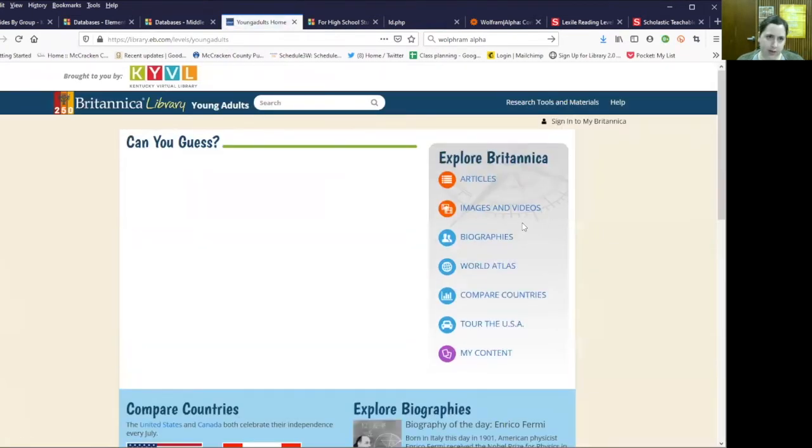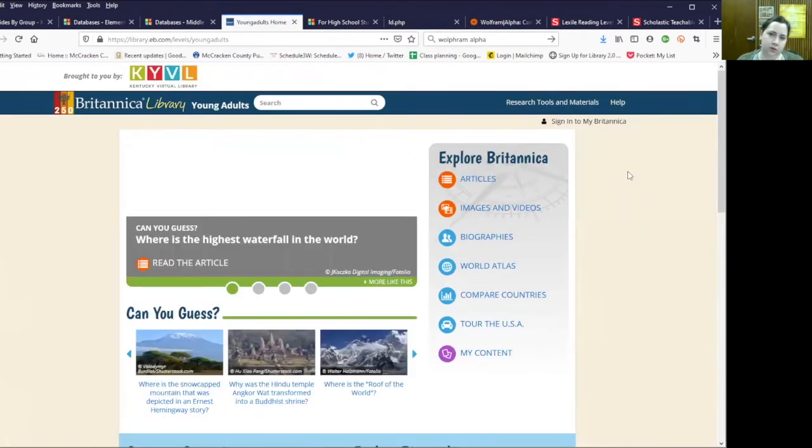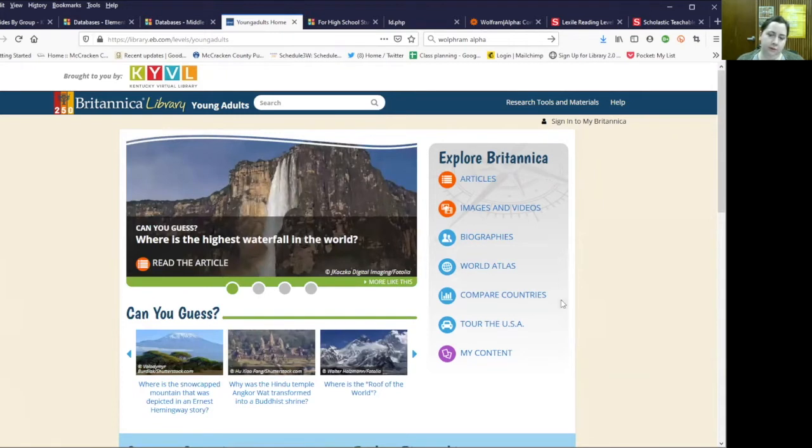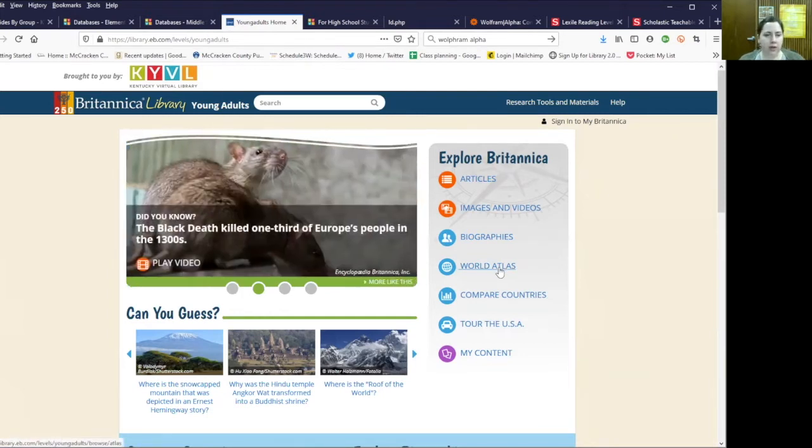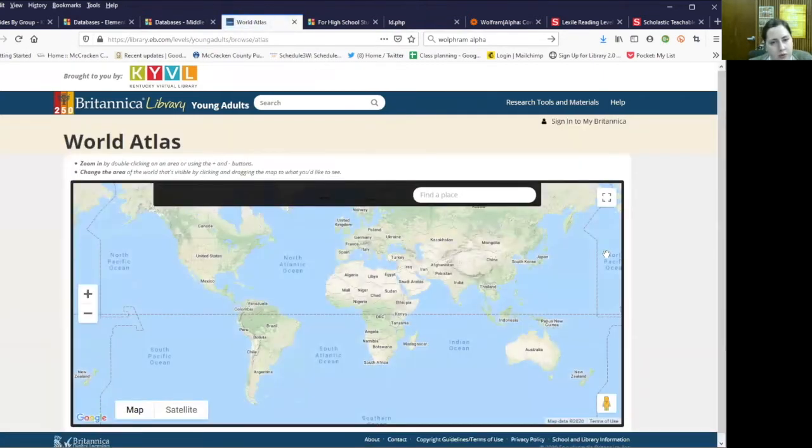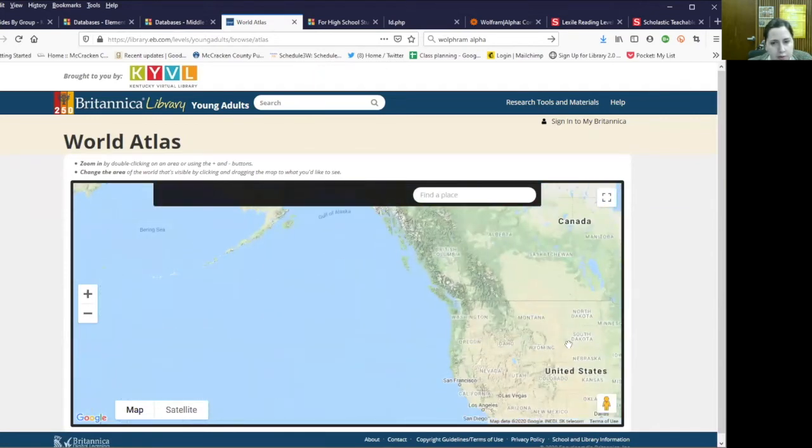This is the Britannica Library for Young Adults. So over here, it pretty much tells you what it has. The reason I want to cover it is that it has some atlas information, and a lot of these don't really cover the atlas. So that could be useful. So you double click on a place to zoom in.